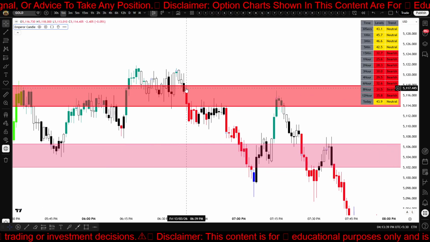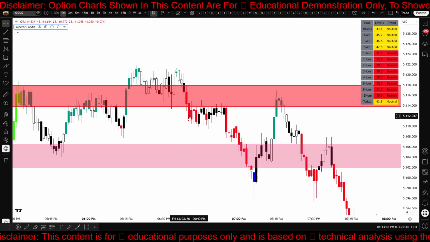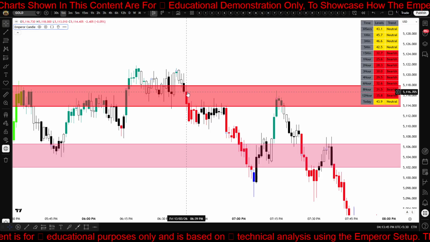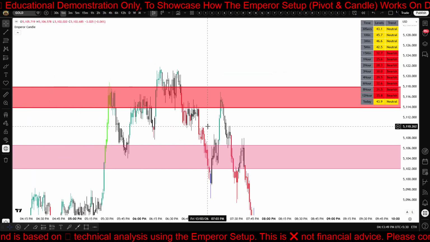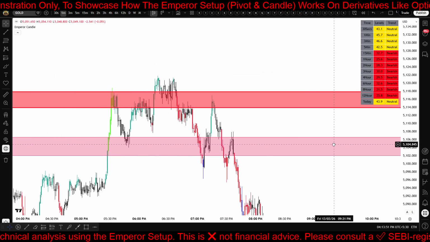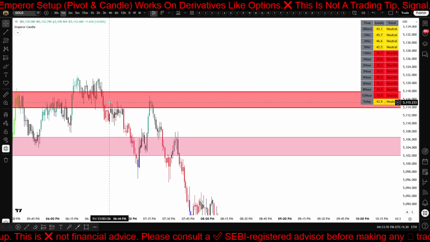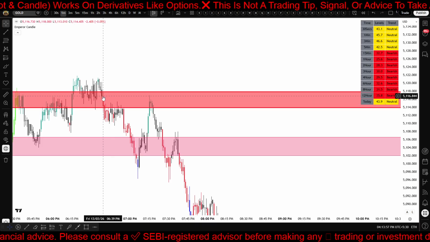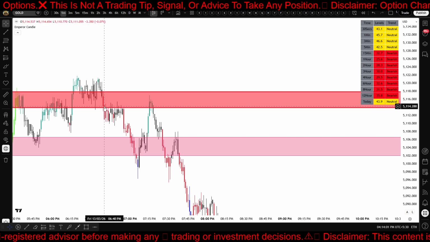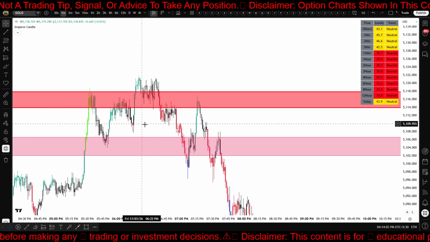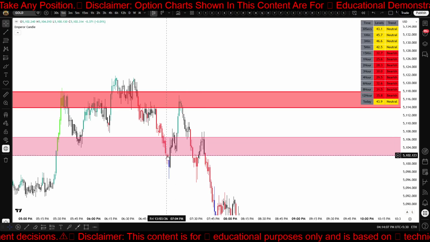And as you can see here, the market gave a close below the low line and the trade was confirmed by a red candle. After this it was marked as a very strong supply zone. At this time, it is going to act as a strong supply zone because it was created by a red candle and a close below the low line also. And the support zone was also broken by a red candle.